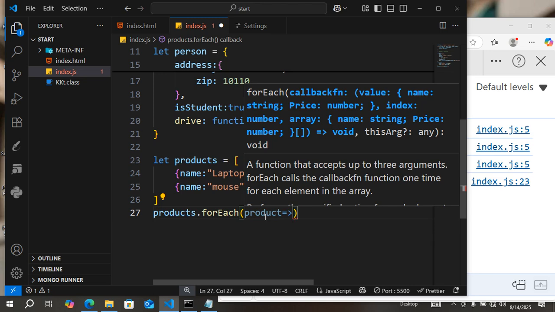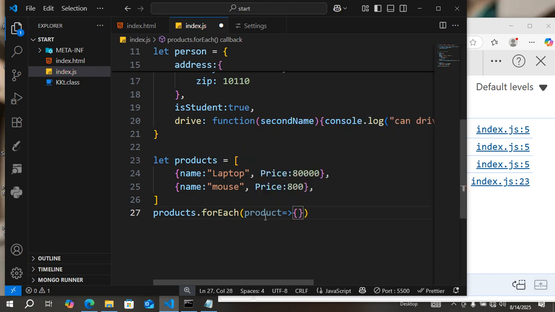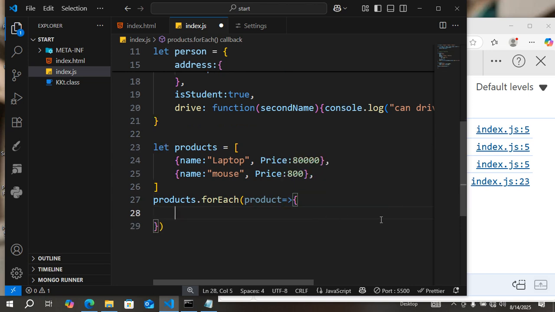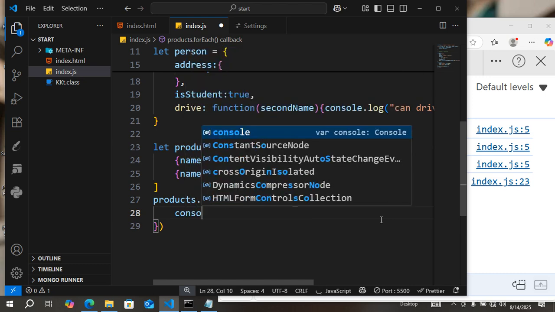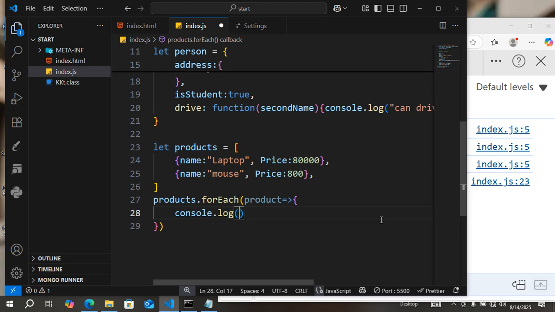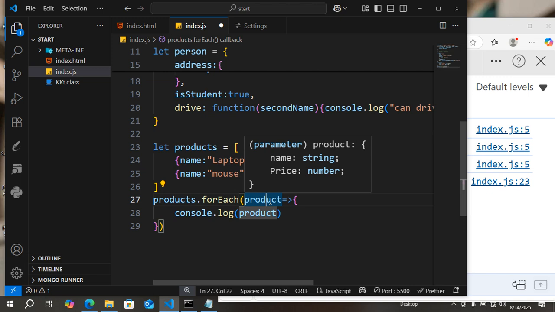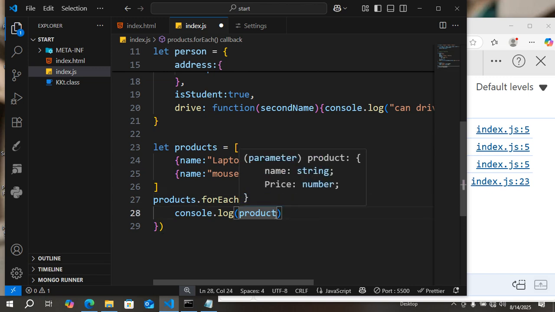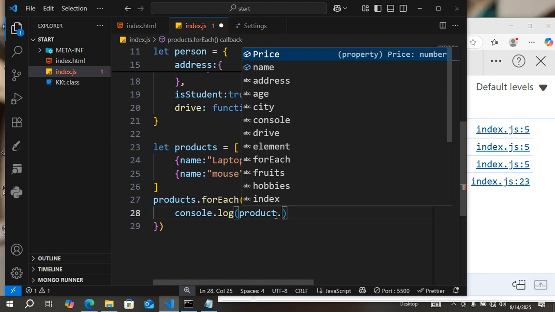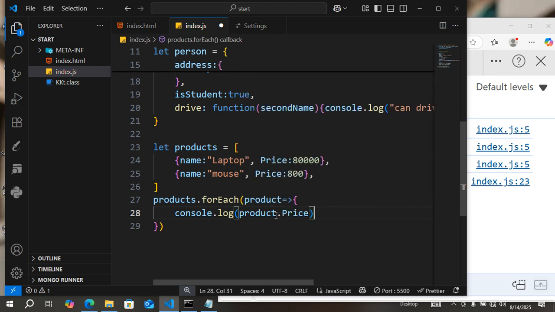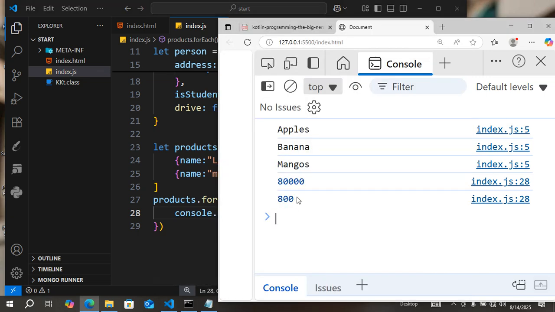Then after accessing that product, we use the equal, then greater than. Okay, like that. Then we want to use this product, so we want to console.log. Then we can access that product. This variable is like an object. Because it is an object, we can use the dot notation or the brackets notation. So dot price, we can access the price.